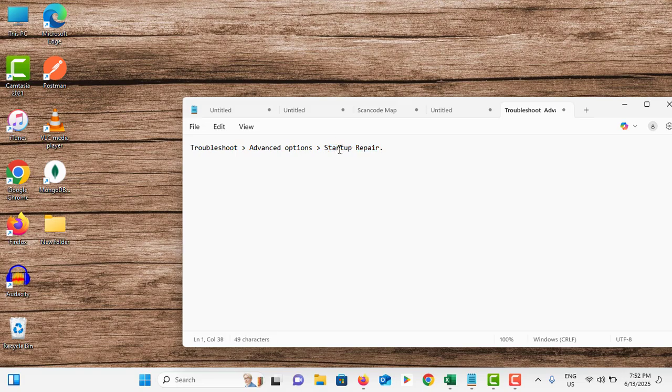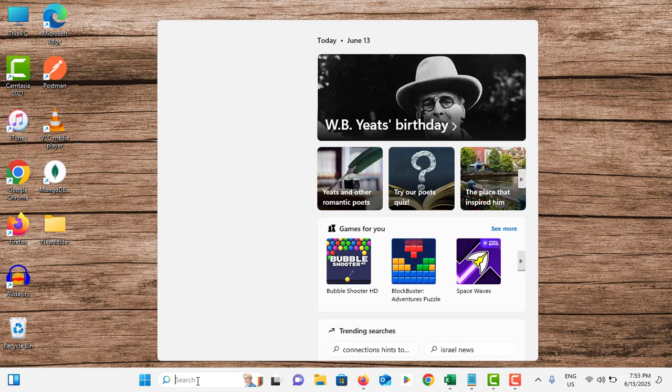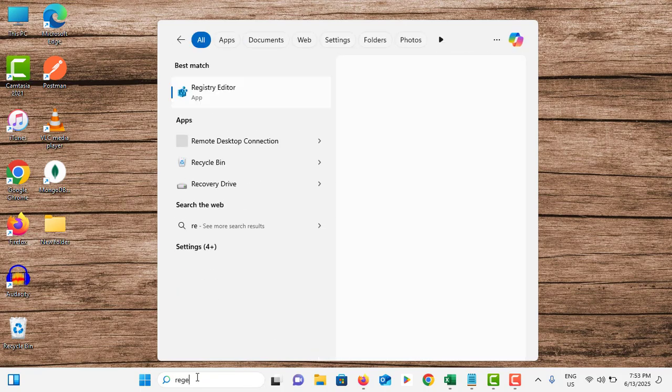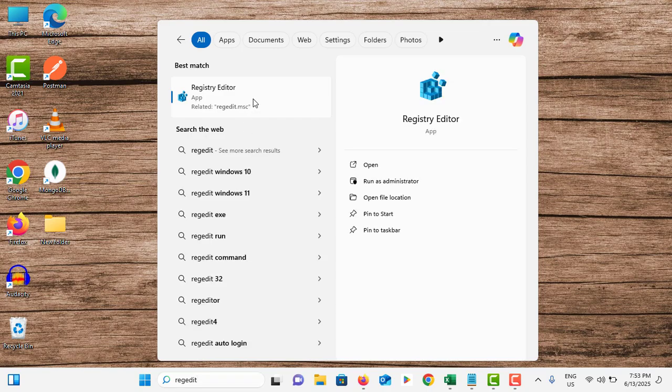And other than that, you can restore your system by again coming to the Windows recovery environment, tapping on troubleshoot, advanced options. This time you need to choose system restore. If there is a restore point available, you can restore to that point. And then after that, you need to come to safe mode again and go to the search bar in safe mode, type regedit for registry editor, just tap on it.